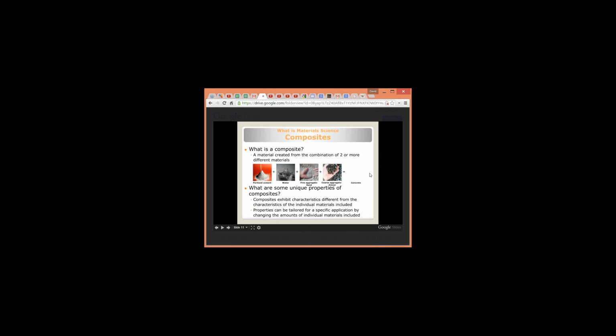So that's one example of how composites can exhibit the characteristics of the different materials included, so the properties are very tailored for the application. Common composites: wood is cellulose and lignin glue. Also, wood tends to have different properties on the outside and the inside. Tires have fiber and rubber. The rubber holds the air inside, while the fibers withstand the stress of the car, that sort of thing.